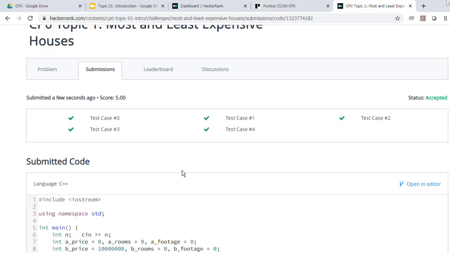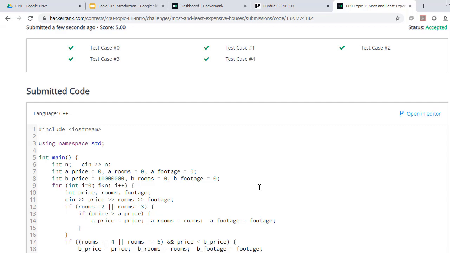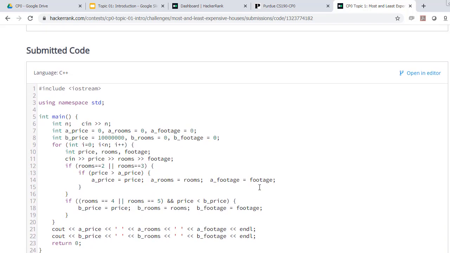yeah, so in addition to the sample test case, there can also be hidden test cases. In actual competitive programming, oftentimes passing all the sample cases is absolutely no guarantee that you will pass all the hidden test cases, because there may be additional corner cases that you need to consider. But here in CP0, we try to make any corner case available at least in some sample case. So there's a high chance that you should pass if you pass all the sample cases. And if you fail a sample case, then you can look at the sample case and see what should happen and use that to debug your code.